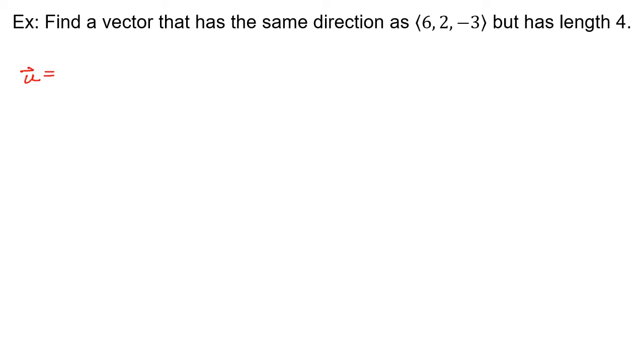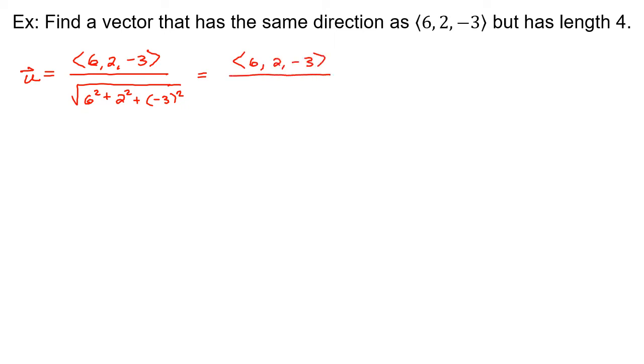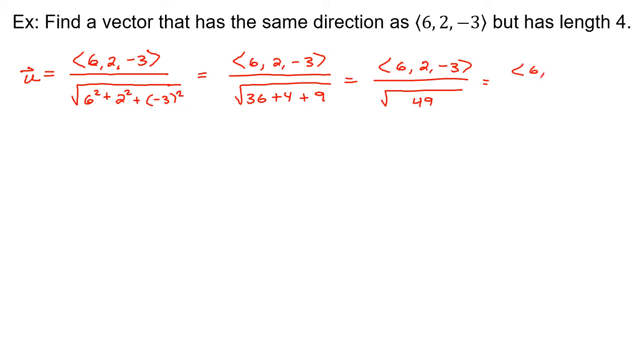I'm going to find a unit vector for 6, 2, negative 3 by taking that vector and dividing it by its magnitude, where I take each one of those numbers, square them, and add them together. So I'll have 6, 2, negative 3. On the bottom, I'll have 36 plus 4 plus 9. I don't know if this one's going to come out quite as nice as the last one did, but 36 and 4 is 40, plus 9 is 49. Hey, it does come out as good as the last one. That's kind of nice. So this is 6, 2, negative 3 divided by 7.